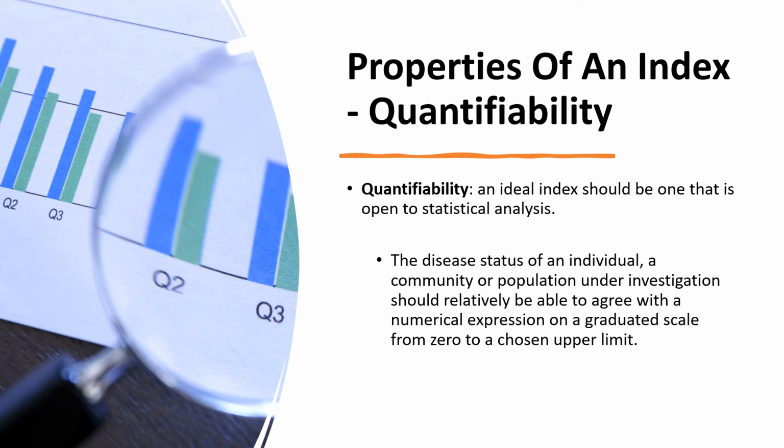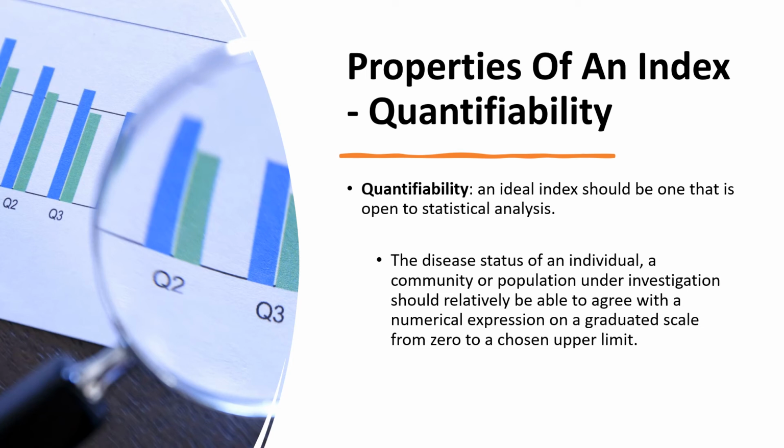So the disease status of an individual, a community, or a population under investigation should be able to agree with a numerical expression on a graduated scale. So you can say that this community has more dental caries than that community. And you can only do that statistically. When we're talking about statistics, you're talking about numbers.